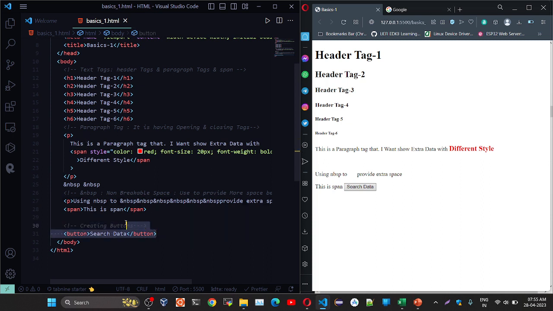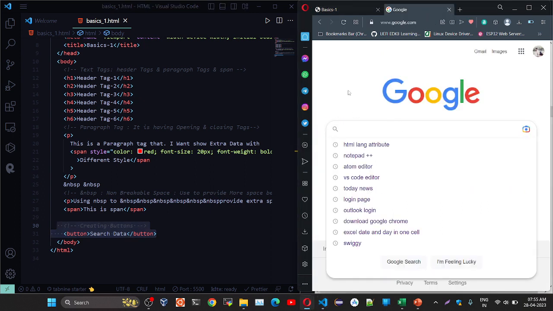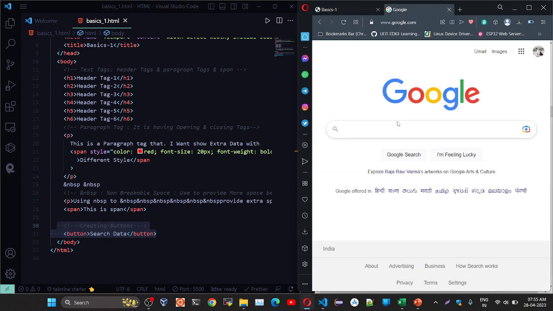And about some other tags, first we'll discuss how to use inputs. It will be very interesting. There are different types of inputs. For example, you can see here in Google, this is the input, right? Input means the user is going to enter something, so a button is also a type of input.